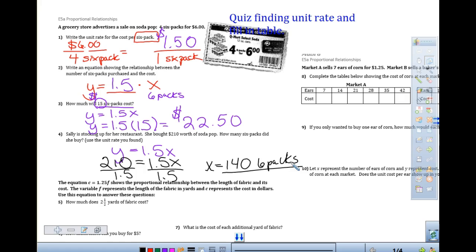I got the same answer. I didn't do all that. I know, but I'm going to ask you tomorrow to show me your equation, so that's why I'm going through it with you. So that you guys will write it down. Even if you didn't, if someone says, well, Mrs. Thompson, I can do it by just taking 210 and dividing by 1.5, and I can take 15 times 1.5, and I can get those answers.